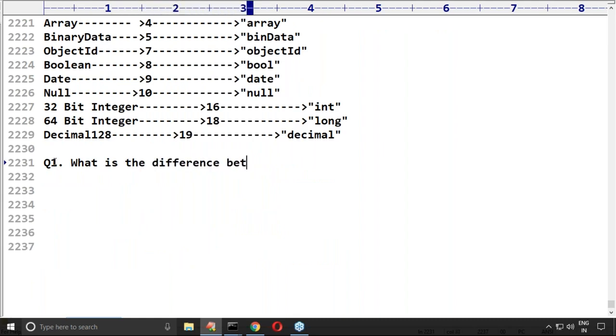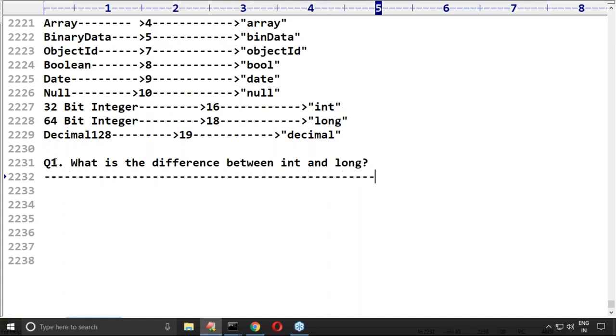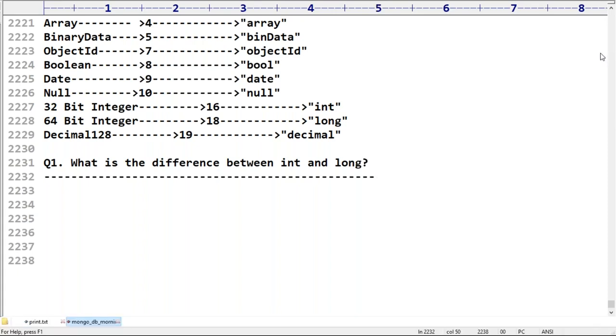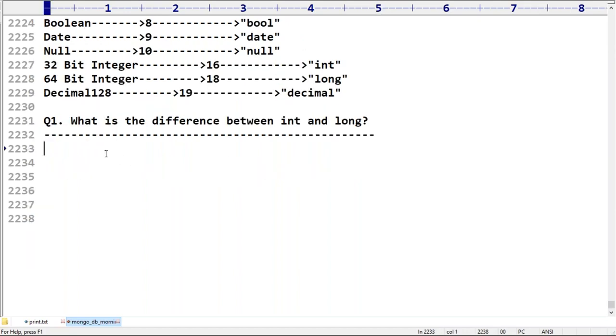What is the difference between int and long? Both are integers only, right? What is the difference between these two things?